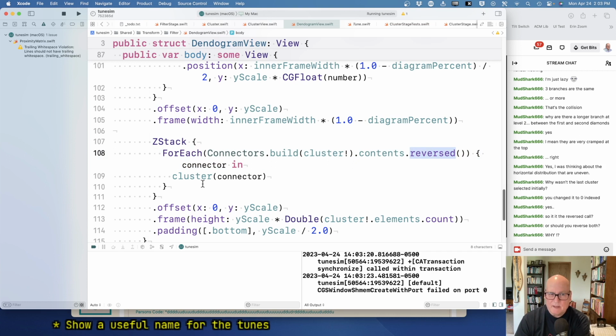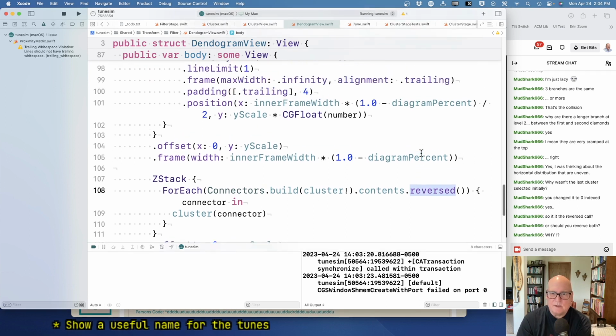In a way, I don't think this matters because the Z stack says it doesn't, they're all being written over top of each other. It just means this one is on top. Oh, that's why we did it. Right. We were making sure to draw things from leaf to root, the root's on the right, so that when the next level came in, it would write its node over top of it and get rid of that line that was cutting through the node. But the actual order here doesn't matter.